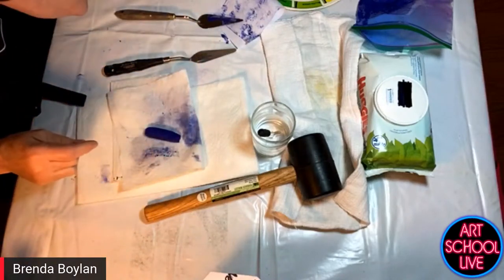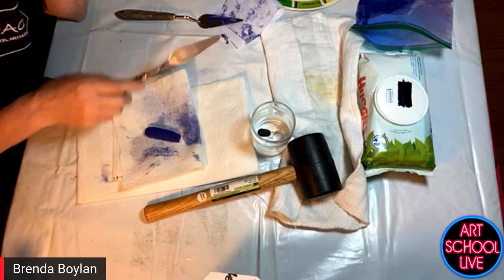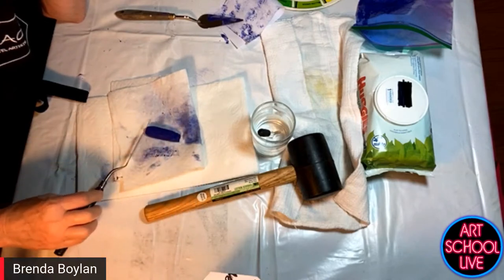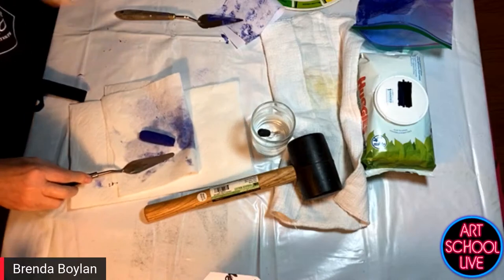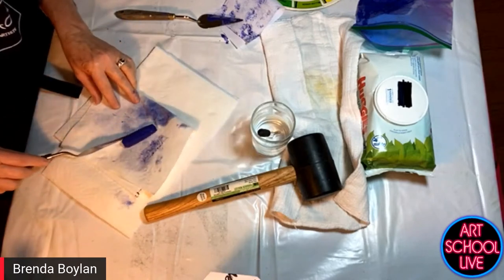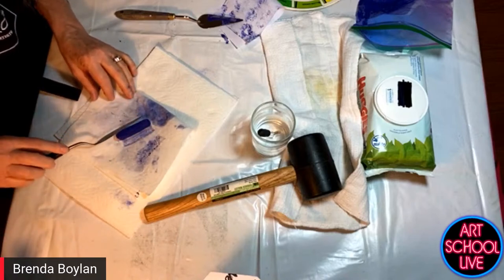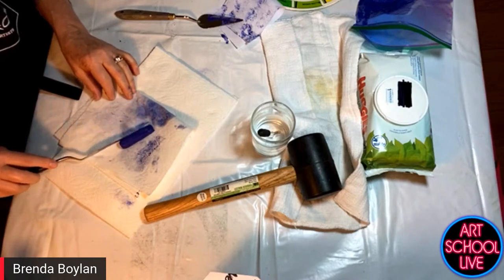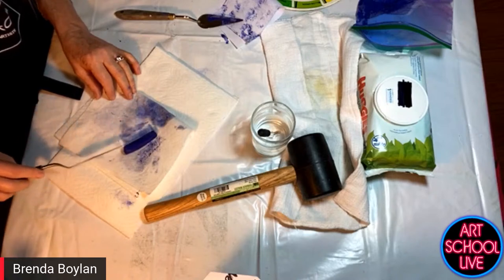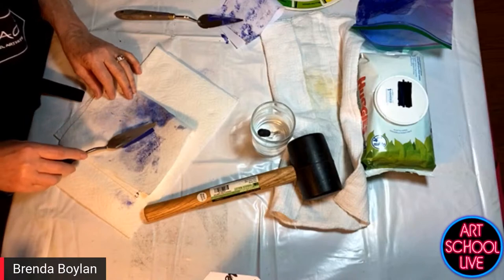Well, you're going to need to have gum tragacanth as the binder. And there are other things. Sometimes they'll use talc powder, but gum tragacanth is the binder and distilled water, like I said. And the pure pigment, each pigment has its own unique characteristics because they're gathered from all over the world from different things. It could be from the earth. It could be from flowers or plants. It could be pigments come from dirt, even insects. I think there's one that's from horse urine. I'm not sure. That's why you want to wear gloves.